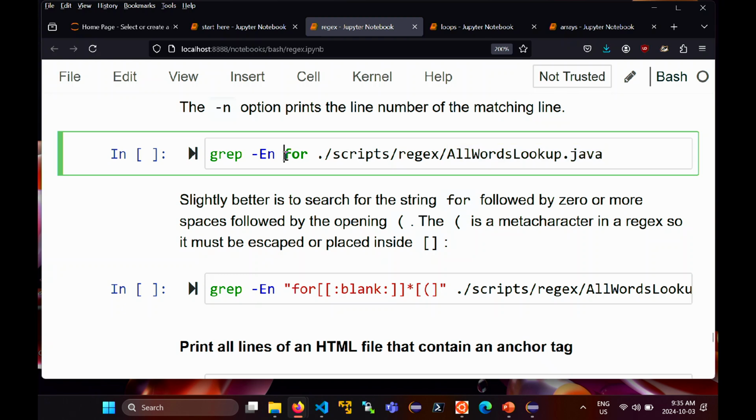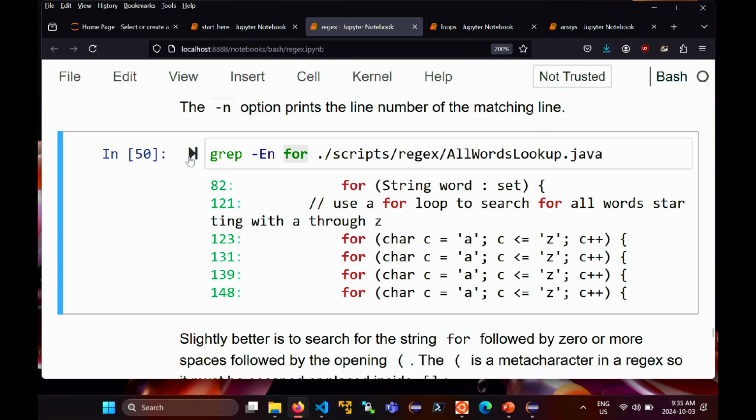So the obvious way to do this is to look for any line that contains the word for, right? So that's a simple regular expression. It's just the word for, right? And if you do that, you get this output here, right? And you see, well, yes, that is indeed a for loop, right? The last four are indeed for loops, but here there's a comment that happens to contain the word for. If you don't want to include that line, you have to tune your regular expression to get rid of the false positives. So how can I tune this regular expression to not give me that line 121?